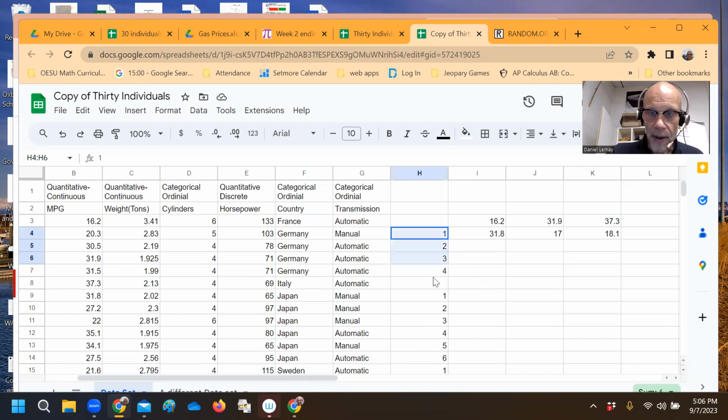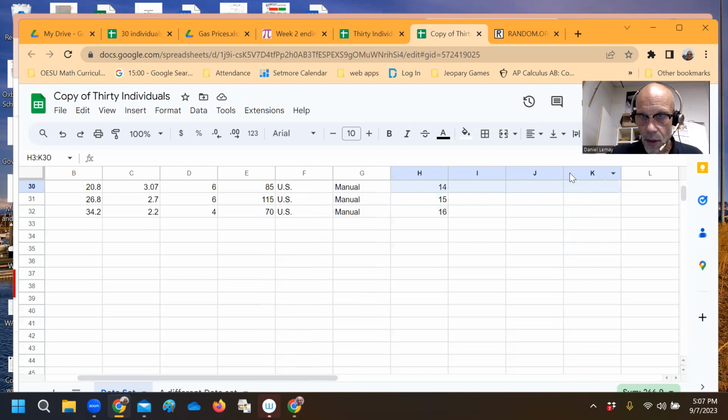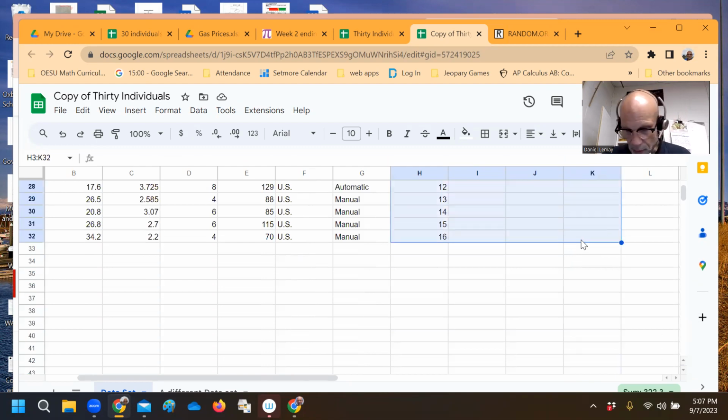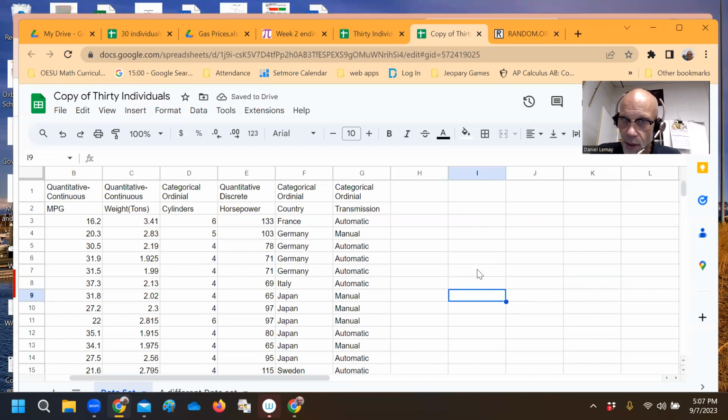Now, what about if we wanted to do a cluster sample here? With a cluster sample, you break them up into groups, and then you sample everything inside that group. So I've got 6 different countries.